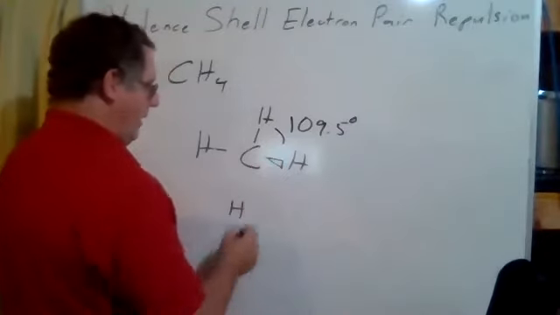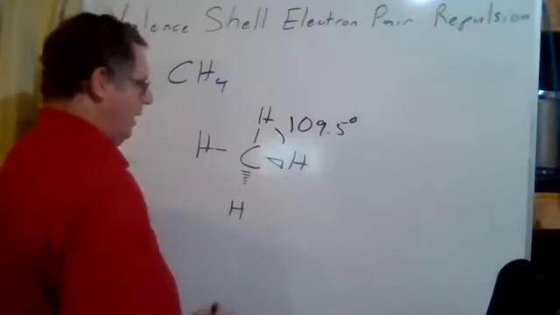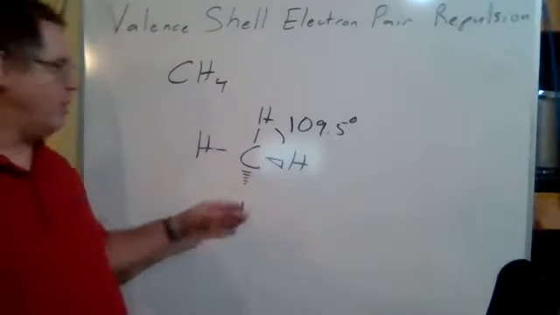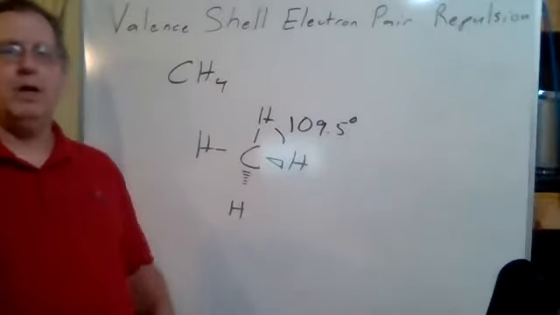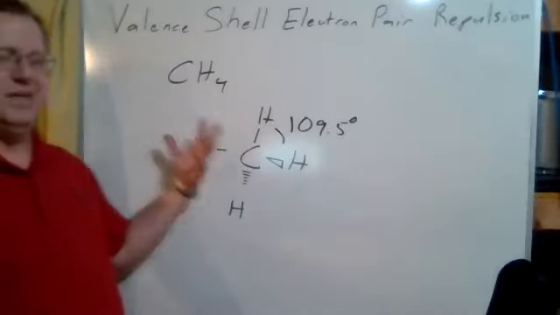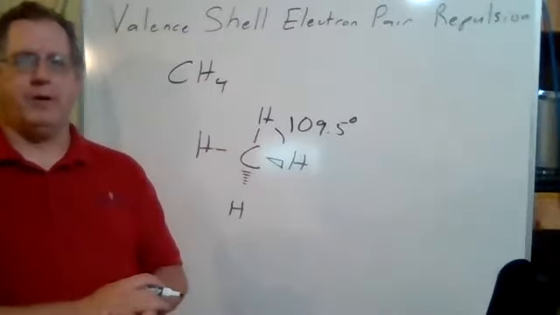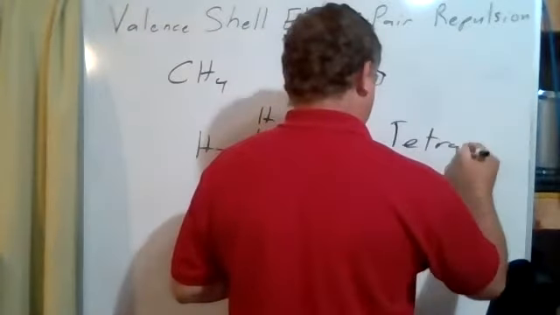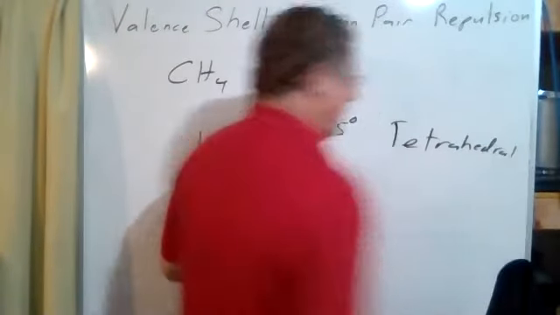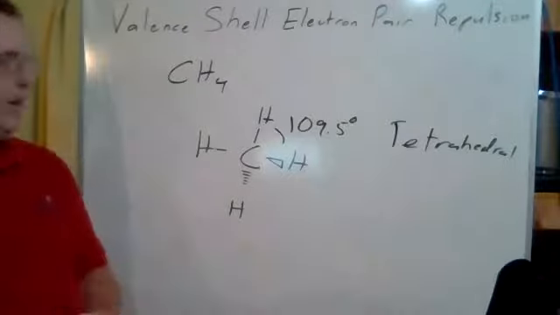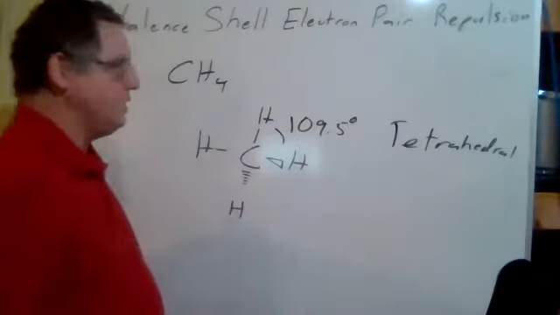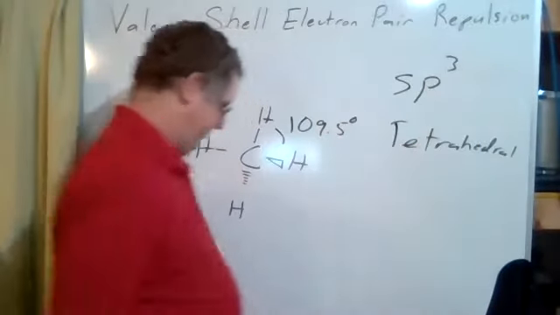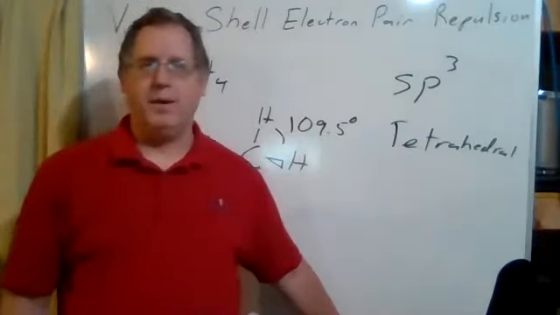Okay. And in order to show this, sometimes we're going to draw a wedge and a dashed line. So the dashed line shows that this goes back in behind the board. A wedge shows it comes out of the board. So I have the ability to show a little bit of a three-dimensional structure here. This particular one we call a tetrahedral structure. And this one actually does meet the octet rule. And I've got 1, 2, 3, 4 regions of electron density. That's going to be sp3. Simple enough so far, right?